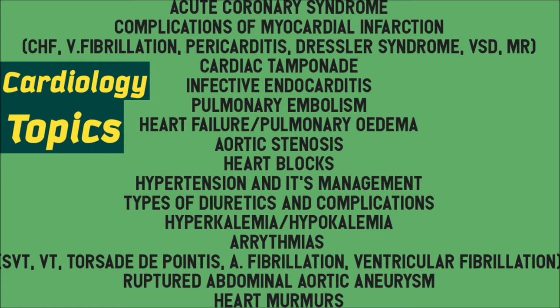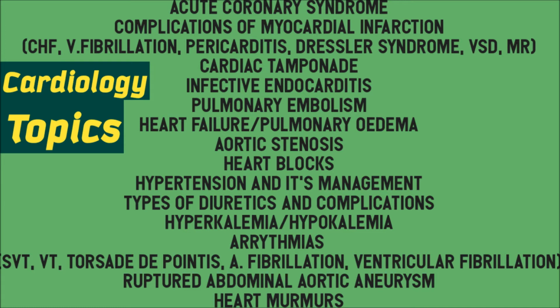So now we will talk about hyperkalemia and hypokalemia. If some patient presents with hyperkalemia, you will do the ECG, and in the ECG you will observe peaked or tall tented T waves. If tall tented T waves are there in the ECG, you can suspect hyperkalemia. So what do you have to do now? First of all, you have to protect the cardiac membrane, and after protecting the cardiac membrane, you have to reduce the potassium in the blood.